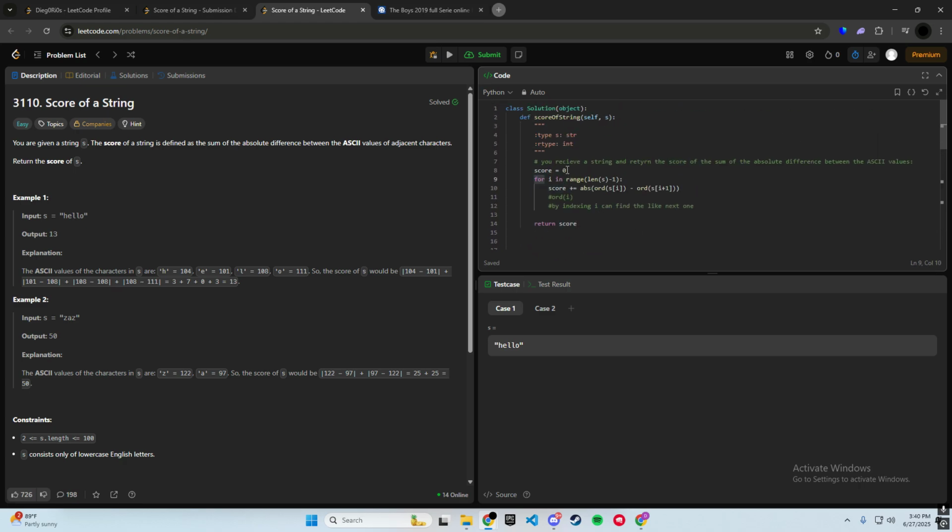So here you're just going to initialize your score and make your for i in range. Something very important to know here, let's just look at the score for now and then I'll show you why. The score is just the sum of the absolute value of this difference right here. As I said, you get the value of the current character minus the value of the character that's adjacent to it.